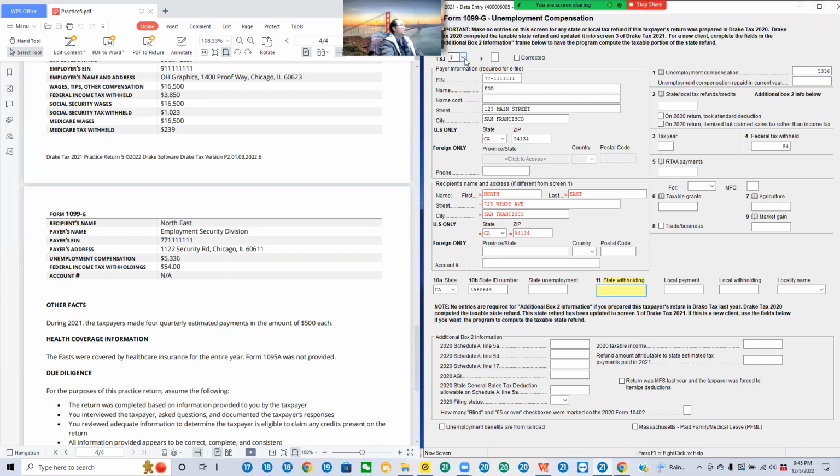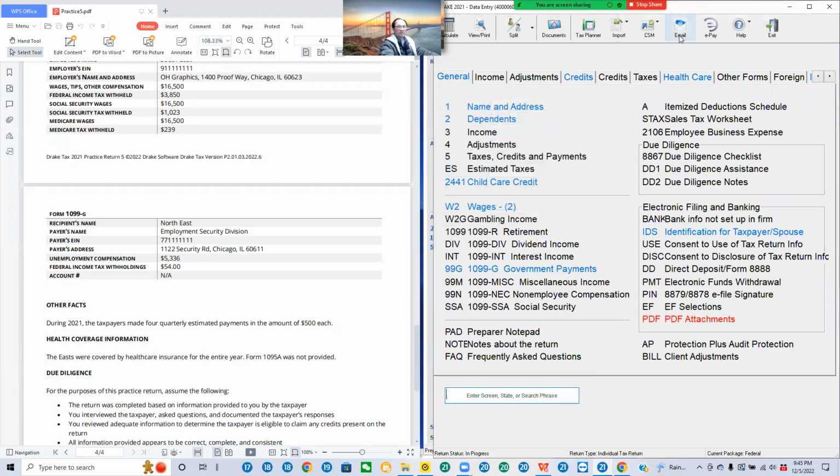So you make sure you put in the right persons. If this person is the taxpayer, North is right here. There's a social, and for you to identify. And normally they put the last 4 of the social. So now we finish this one. Especially when you split the screen, you click on the screen that you want to do something about it, and then escape. So we finish this.